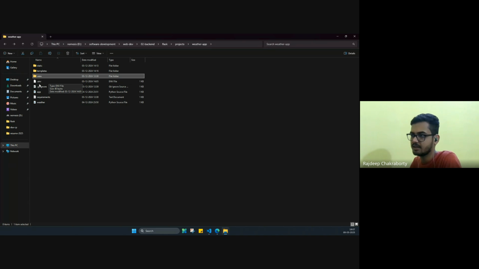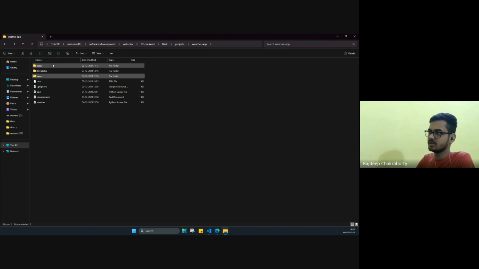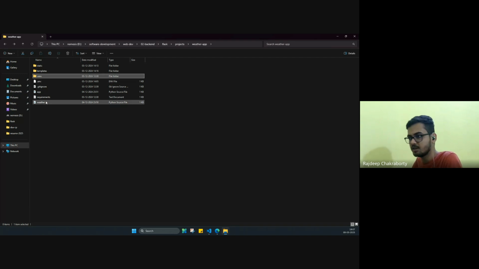If you have a security key for any API or some user password, don't just hard code those values in this code. Keep the values here, mention a variable, and then use the variable in your code. Directly do not give the API key or password in the flask.py app. You're getting my point. If you give it over there, it's not so secure, it will be exposed to everyone. So what is the good concept? Use variables. Keep the passwords and keys in a variable, and then use that variable inside your main backend application.